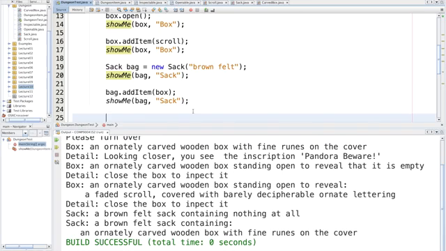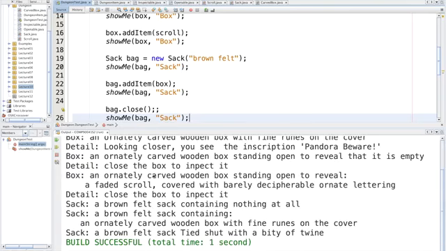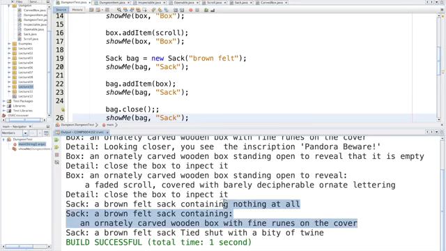And let's just close the bag to see what that change is. So let's just say bag dot close, and let's just show what it's like when it's closed. Okay, so when the bag is shut, you can see that it's doing everything, and it's saying a sack, brown felt, tied shut with a bit of twine.